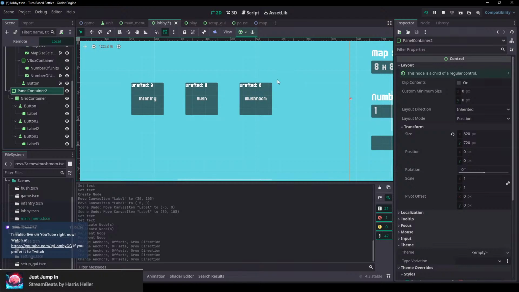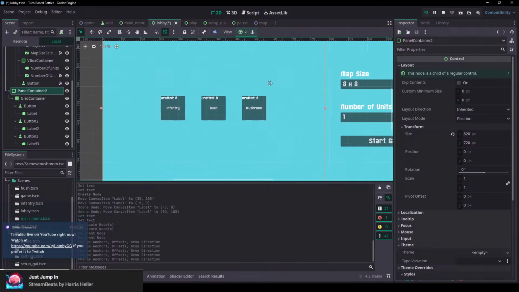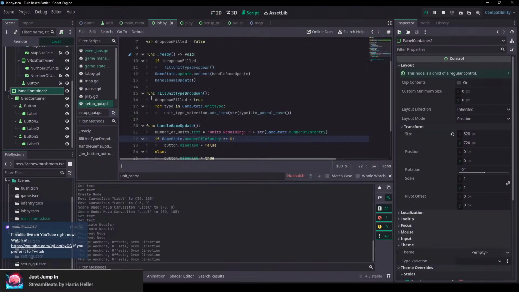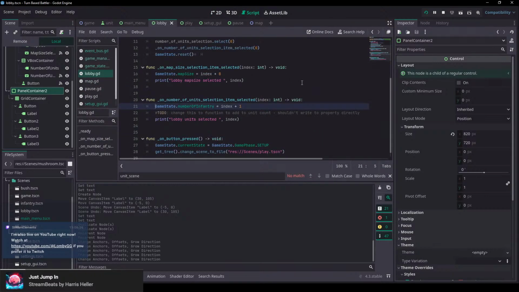I mean, obviously, it's going to need a whole load of actual UI, UX work. But at the moment, that could be okay. And then in our lobby script here. So we don't really want to do this anymore.